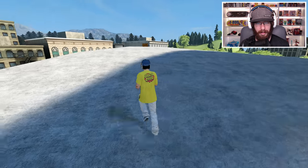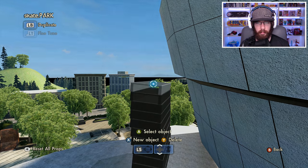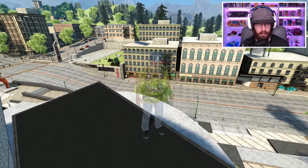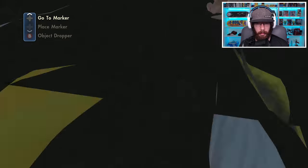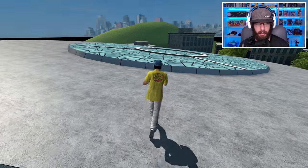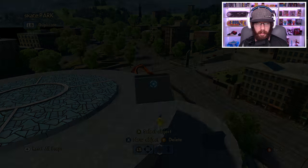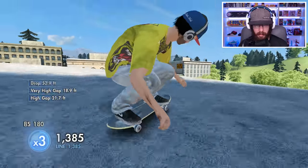Now I just need to get up there — this is going to be the difficult part. Let's just stack these up all the way, and I think I can just replace them with containers to get up that high. Stack up some manual pads — and that's going to be as far as it lets us go. Let's try to get up to the top of that — nice! Let's set a marker out here. We finally made it up here. So now we need to set up some quarter pipes — put one right here, and then we've got to put one down there at the bottom. I think I've got it set up now — now I just need to launch out into this thing.